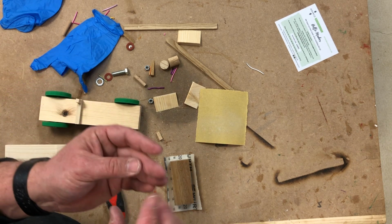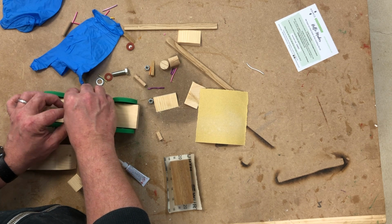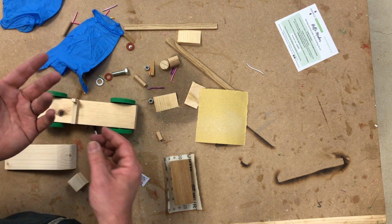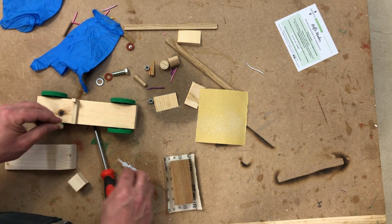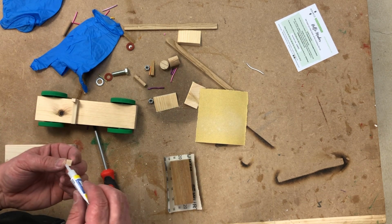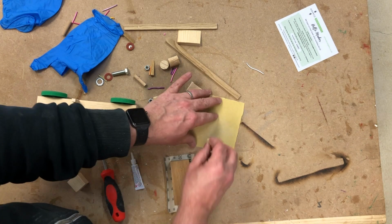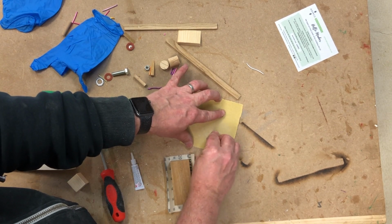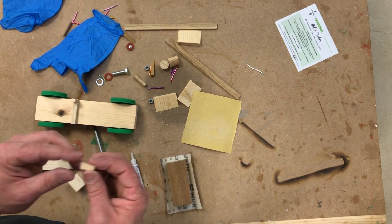Now I just got a little bit on my fingers here, so actually I just realised I took it all around. I just got a little bit on that on my fingers, so I'm just going to wipe it away like this. It should be okay. Right, and then this little piece here. Well, I just noticed this little piece isn't square, so I'm just going to sand that off actually. Yeah, okay, that's better.